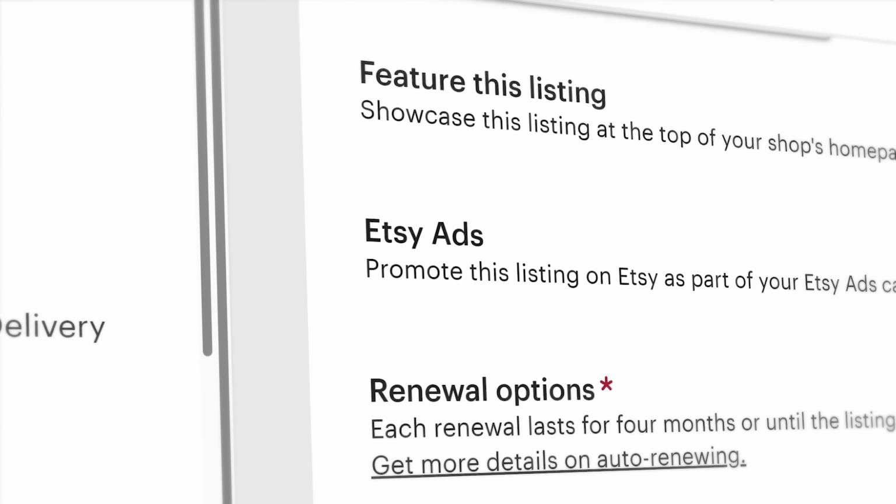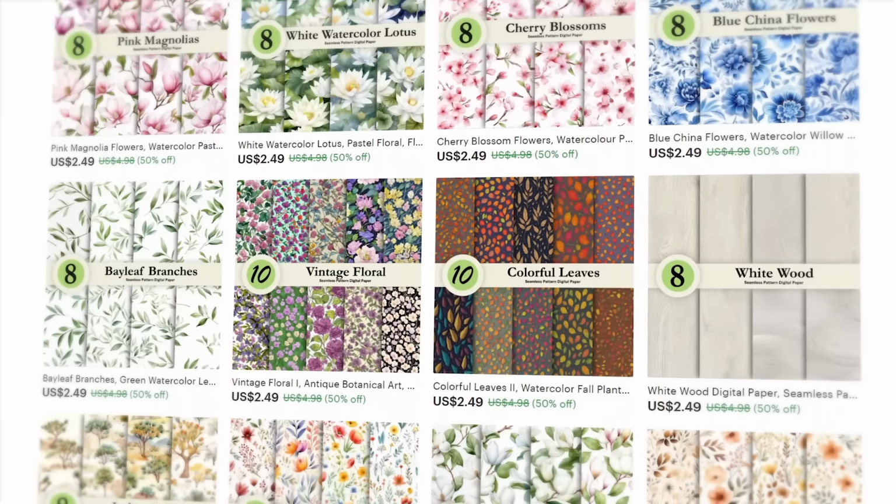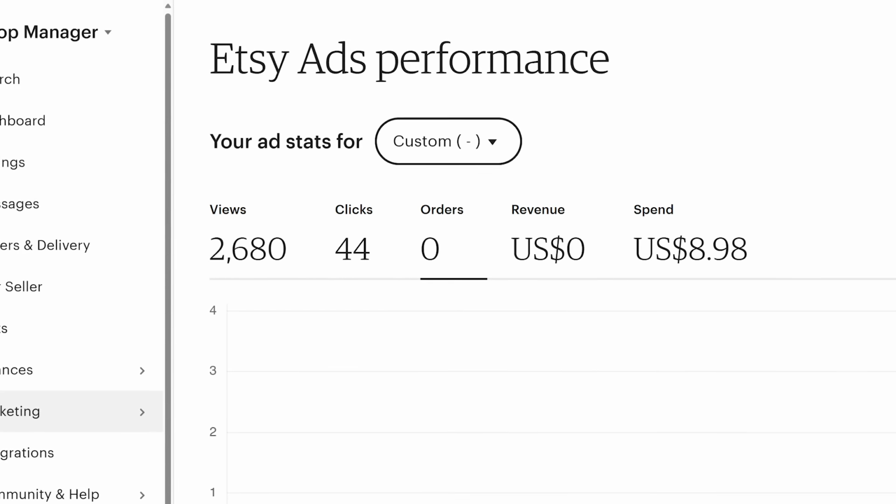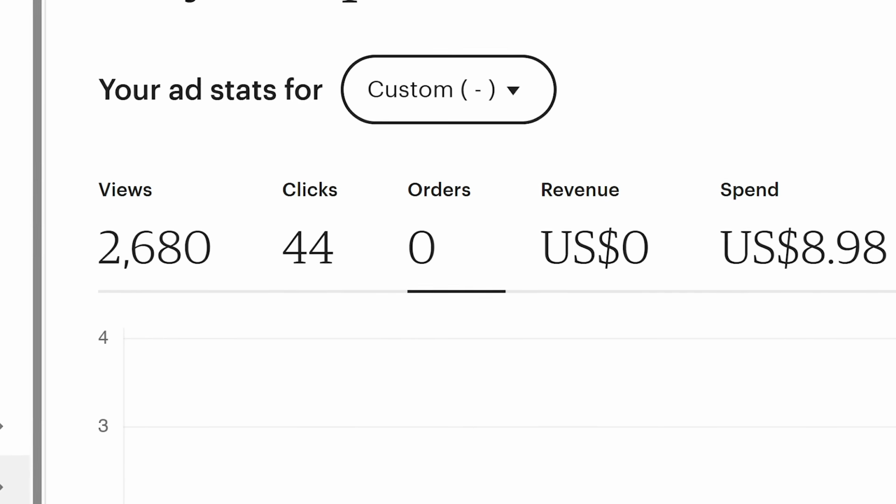It's time to crank things up and turn on Etsy ads. I'm going to spend $1 a day and hope for the best. The last time I turned on Etsy ads when I tried selling AI art prints for 30 days, it landed me sales real quick. So I hope I get the same luck this time around. Fingers crossed. Unfortunately, luck wasn't on my side. By day 23, I still had no sales. The ads weren't helping, or at least they weren't helping fast enough.